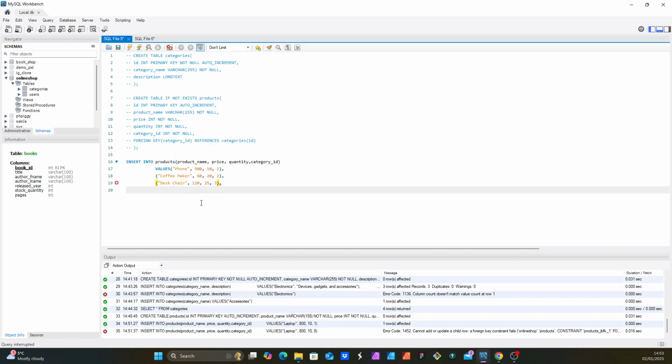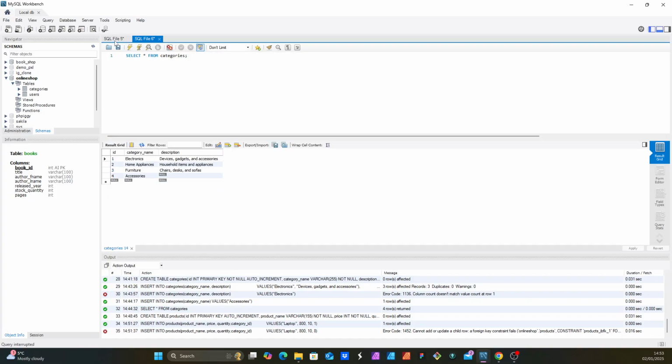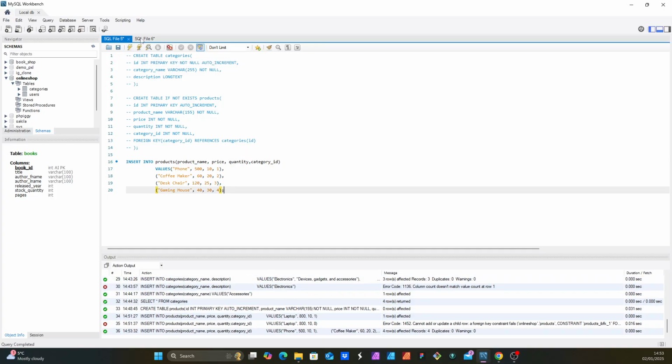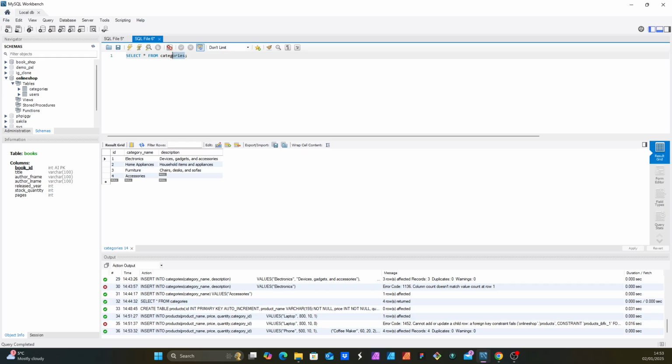And the last one is gaming mouse, 40, 30, that's 4, right? Accessories, yeah. So let's execute this. All of them have been inserted. Let's find the products.